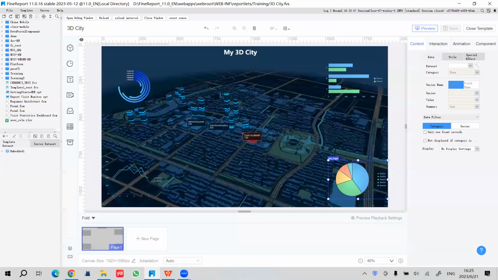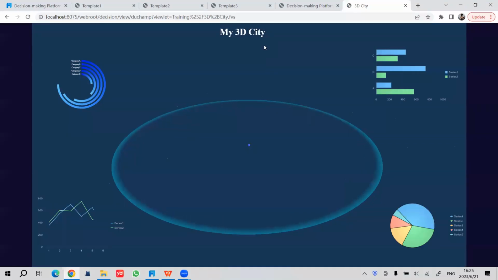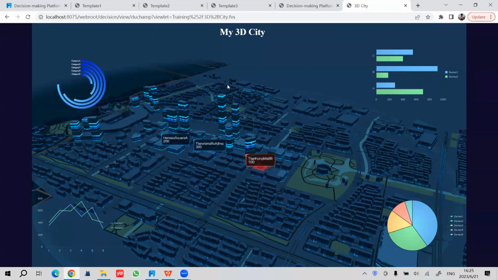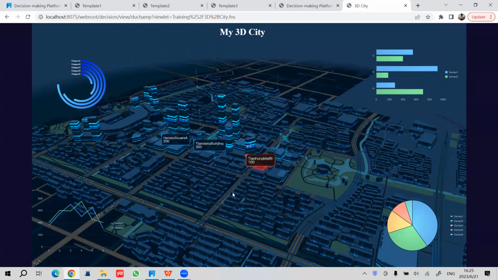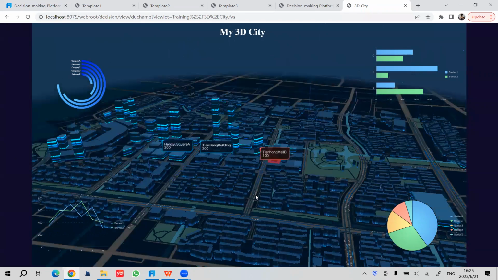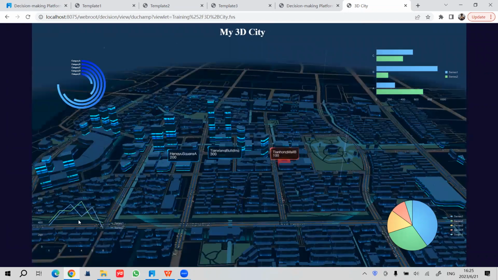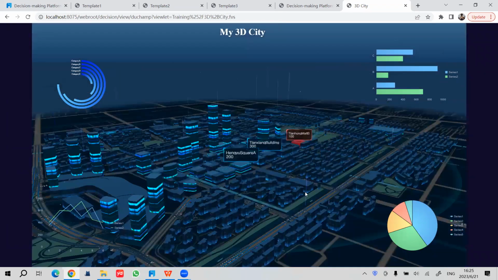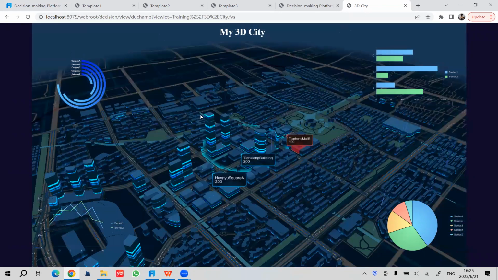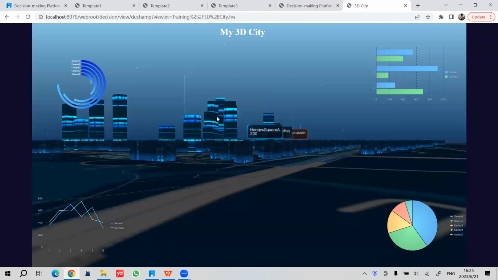You can use the preview. So we can copy it into the Google Chrome. And then we can see the title and the 2D chart is on the top of the 3D model.